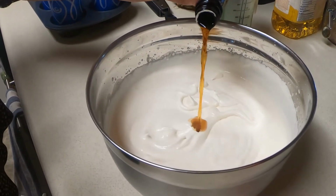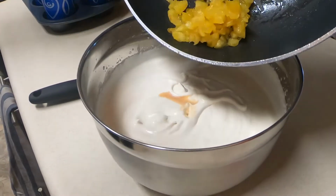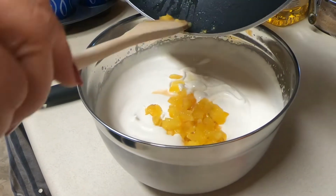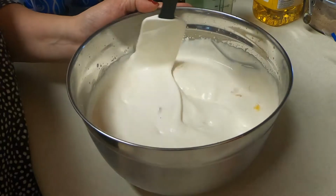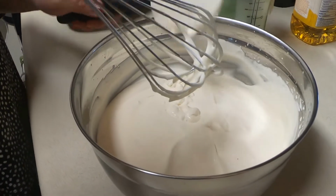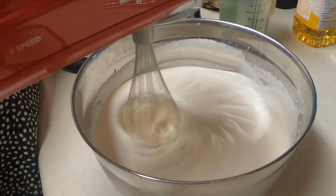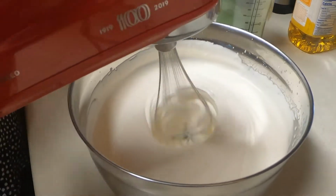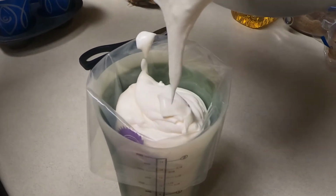And then guys, we will put like 1 teaspoon of vanilla, and we will put our cooked pineapple. One more time. And then guys, we will transfer it in our piping bag.